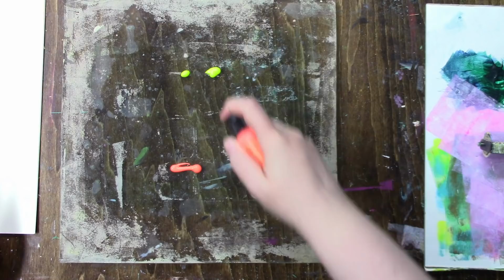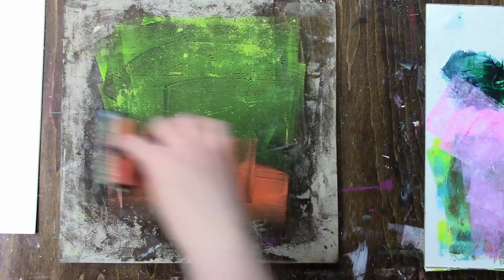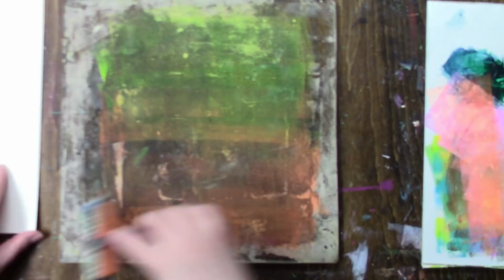Sorry for this sniffling. So I'm not going for anything super special right now. I'm just getting a base layer. I get the feeling that a lot's going to show up.